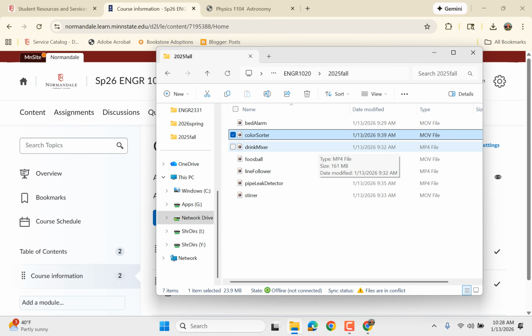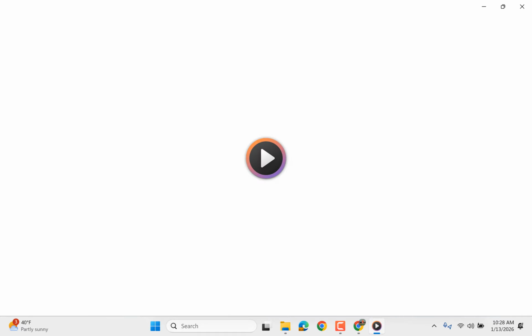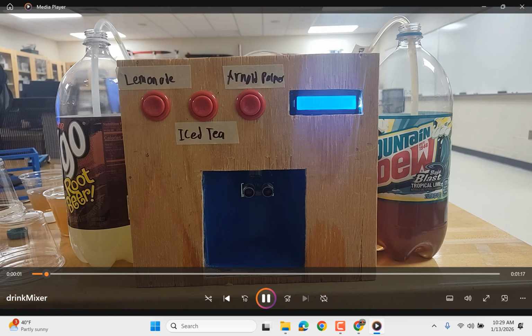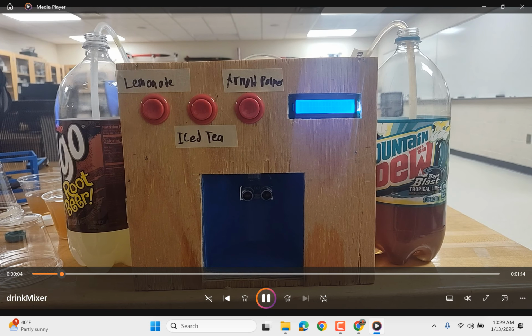The third one is the drink mixer. So this just has a lemonade and an iced tea button and then an Arnold Palmer button. So it'll mix it however you want. You know, simple idea. It has an optical sensor in it, so it won't dispense anything until you put a cup underneath. And so I think a lot of times the best projects are the ones that are simple, but they've just thought of a lot, like they've just done a lot of troubleshooting, problem solving. So here's this one. They put a lot more work into the execution than the aesthetics, but that's all right.